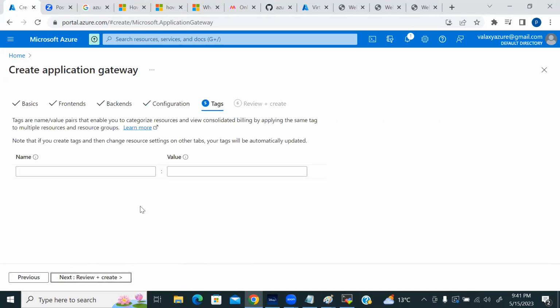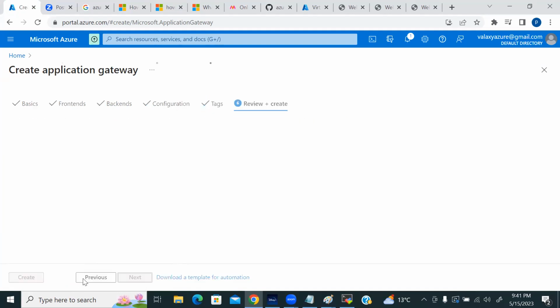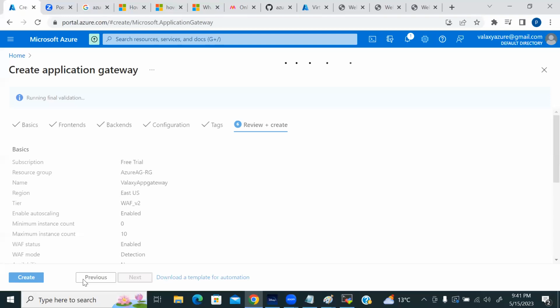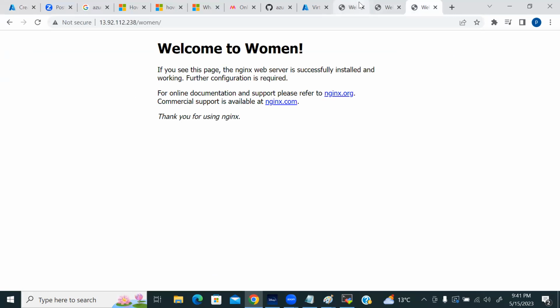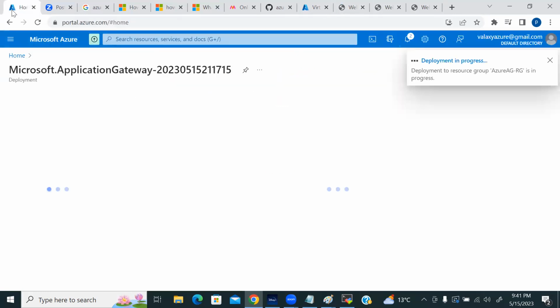Now next, review and create. Create. So once this is created, then whatever front end IP it gets, with that IP we should be able to access all these three if the configuration is correct.